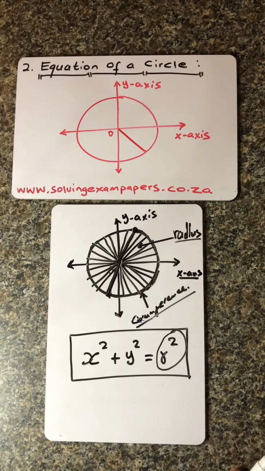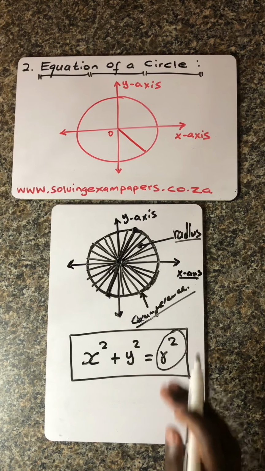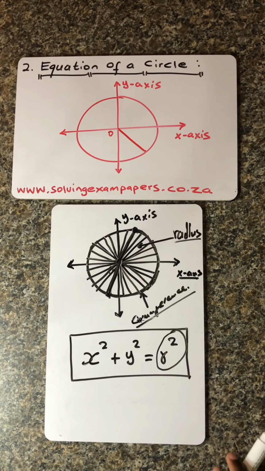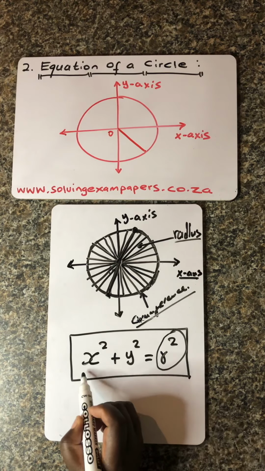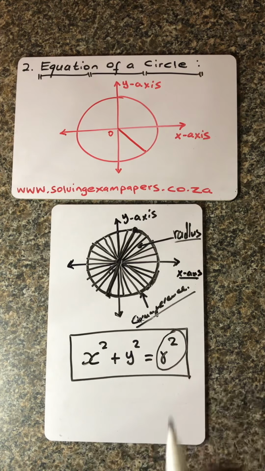Ladies and gentlemen, did you get that question? If you did not, I'm just going to repeat it for the last time as slow as possible. From there, I'm going to perform a mini calculation. So the question says determine the equation of the circle. That means you're going to write something almost the same as that.